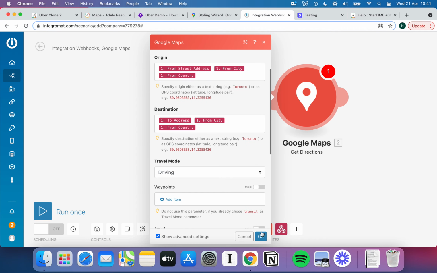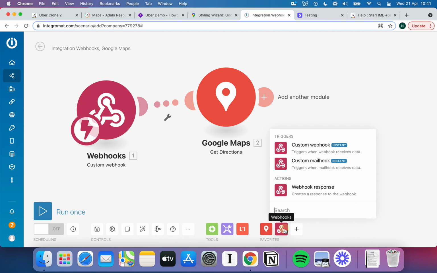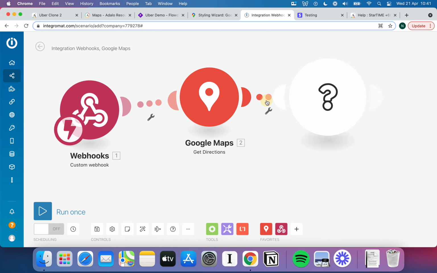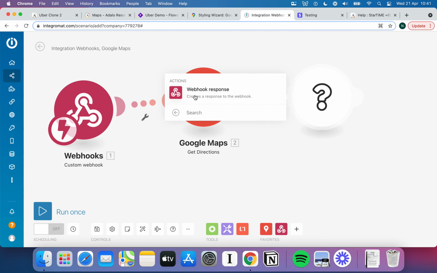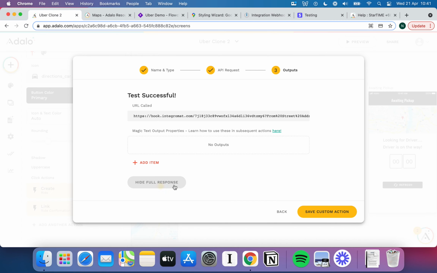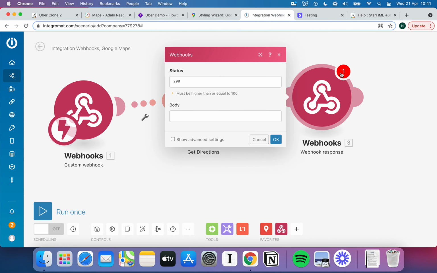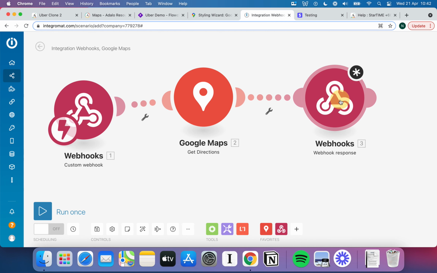But that looks like our API call is ready to go. And so that'll start pulling the data through. As you'll probably remember, every API call that gets made is a request, which we've just captured on the left here, and then there is a response. So I can hit add module, go to webhooks, and create a webhook response. What that's saying is, at the minute, Integromat just came back with this little default response of accepted. That's not going to tell us very much. If we want to send back all the address information we're calculating, then we're going to have to do it in a slightly more structured, clever way. We're going to do that by making a webhook response.